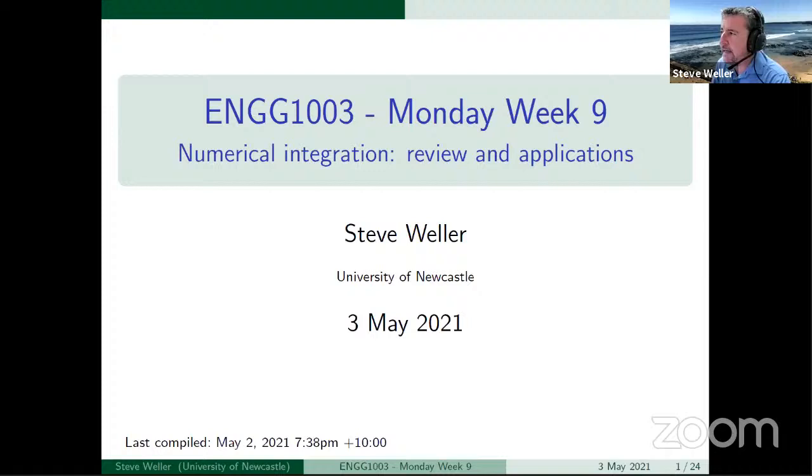And then I want to look at a couple of applications. As I mentioned on Thursday, there are many applications of integration in engineering, many of which actually require a bit more maths and physics than I can assume knowledge of for the students in this class. So we're going to pick just a couple of applications today. And along the way, as well as seeing those applications, as well as seeing numerical integration in action, I'm going to introduce to you a few language features from Python. Actually, there are a couple of little function calls from different libraries, from different modules, because I think they're powerful and they allow you to do interesting things that you might want to integrate into your future work.